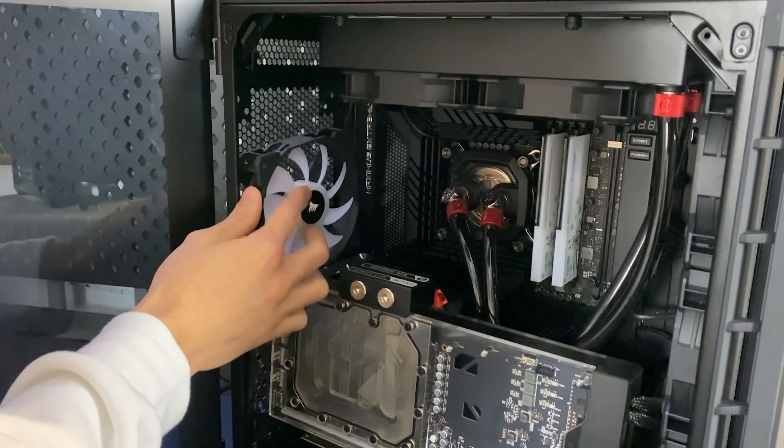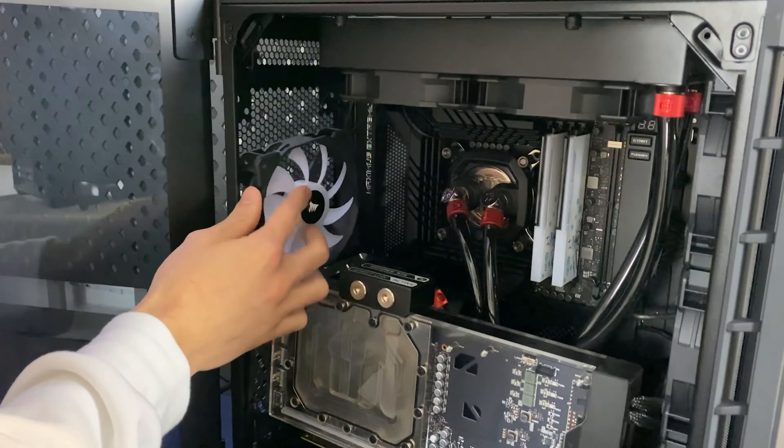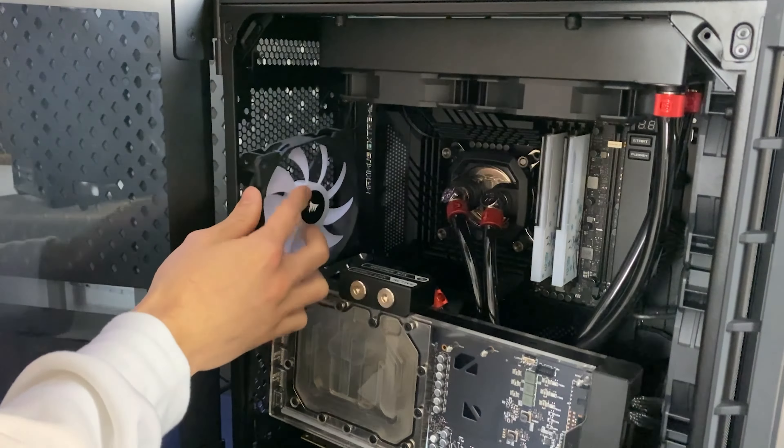RAM unboxing time. The anime girl on the RAM and packaging is clearly what sold me on it — very premium packaging. They give you a sketch of how the RAM was designed, with inspiration taken from piano keys, then a cloth, some stickers with serial numbers, and the actual RAM sticks which look absolutely stunning. They also include some gloves and a bottle opener — I'm not sure who their target audience is, but I think it's me.